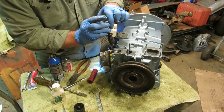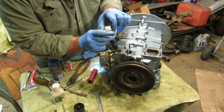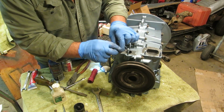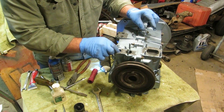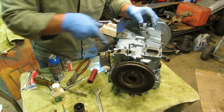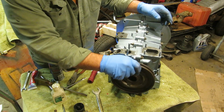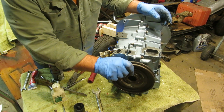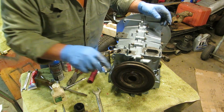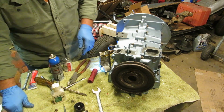And you have to back it up a bit. So you think about it. It's going to swing on that gear, so let's make it about a third and see what happens. So we're going to drop that down in there and see what happens. Oh, look at that. Is that about right? You're a little off. So we're going to have to fish that back out of there. I think I'm slightly off. So I'm going to have to fish that out of there and try for another shot.